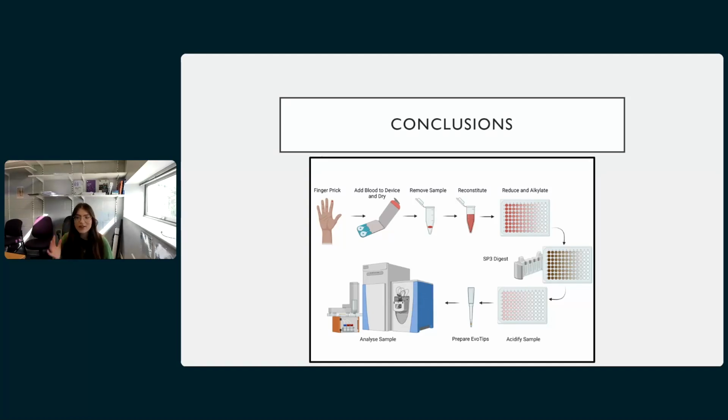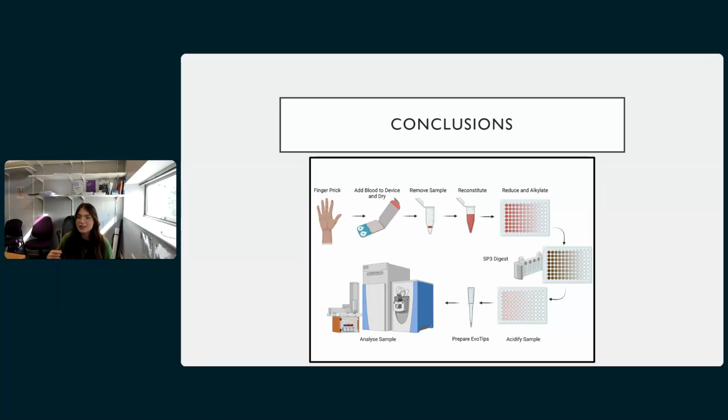So this is just a graphic that I created, which, to be honest, I'm very proud of, to give an overview of this process. So we start with a finger prick, and you add that to your device to dry. You leave it to dry 2 to 3 hours if using the 10 microliter spots, and then you can simply remove your sample and then store it, transport it, whatever is your desire. That's the wonderful thing about these microsampling. They make it possible to do this remote sampling, and then take your samples at home and ship them to wherever they need to be analysed.